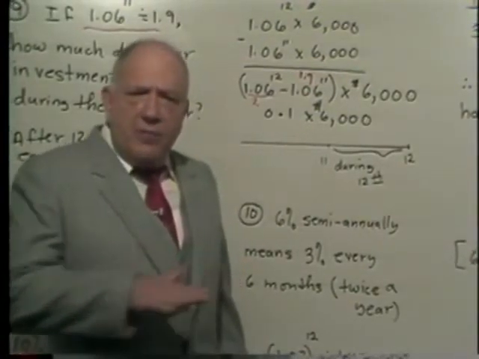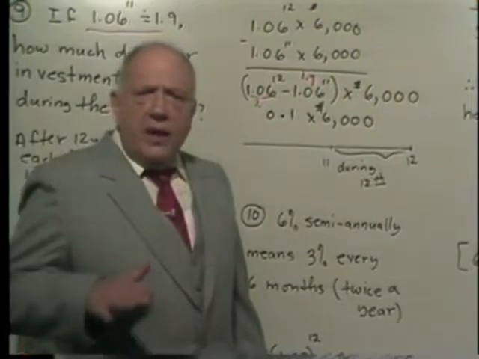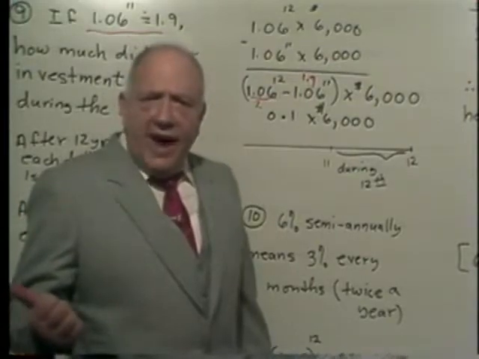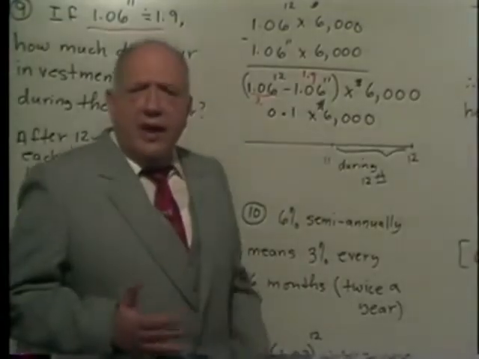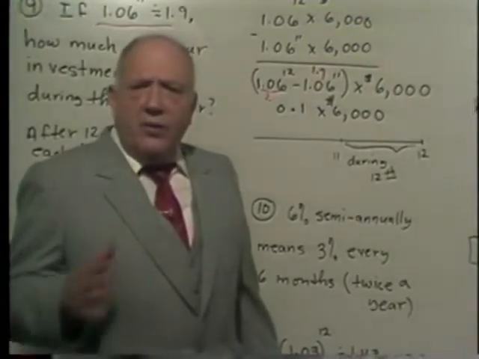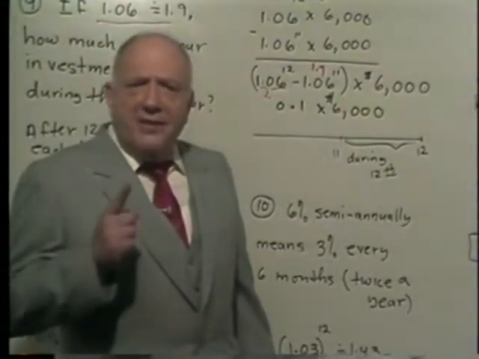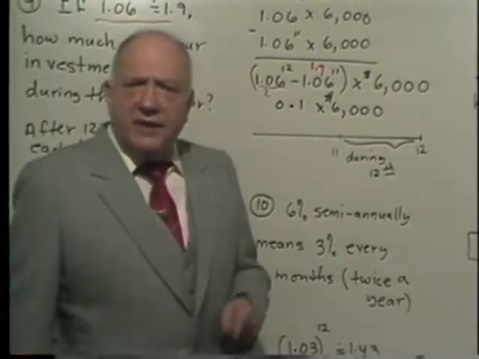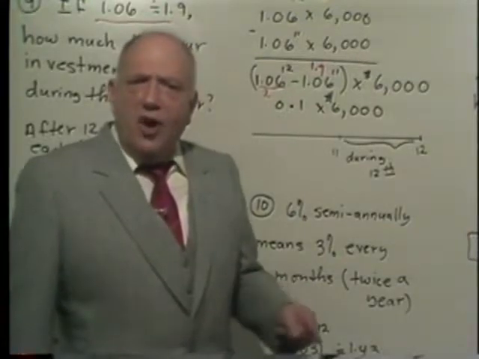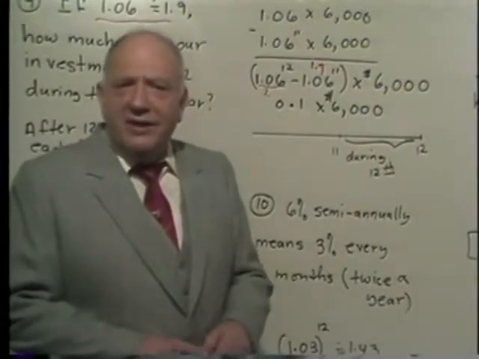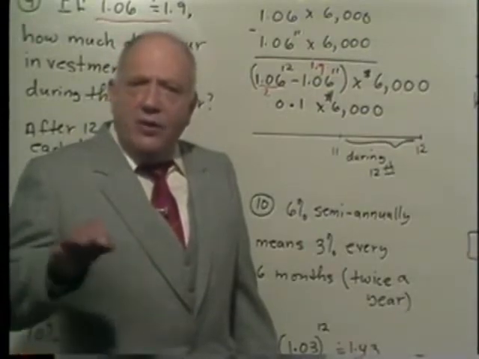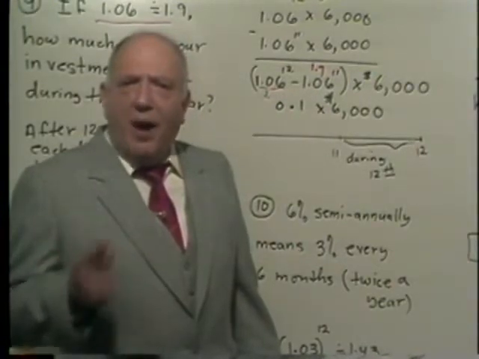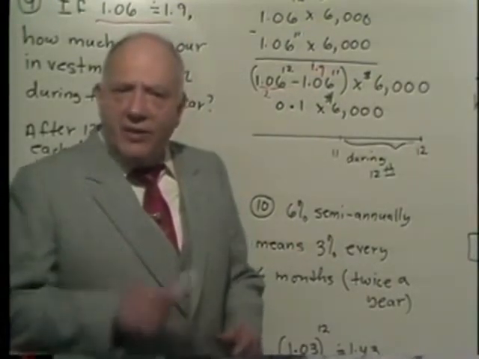Rather than pay you the 6% once at the end of the year, they'll split the difference. They'll give you 3% after 6 months and then 3% after the year. At first glance, you say, isn't that the same thing? Isn't 3% twice the same as 6%? Remember, numbers are still adjectives modifying nouns. When they give you the 3% at the end of 6 months, in the next 6 months you're earning 3% on that new amount. Every time a new interest period begins, you're earning that 3% on the new amount. So you're not modifying the original amount. Every time it's interest on the interest.